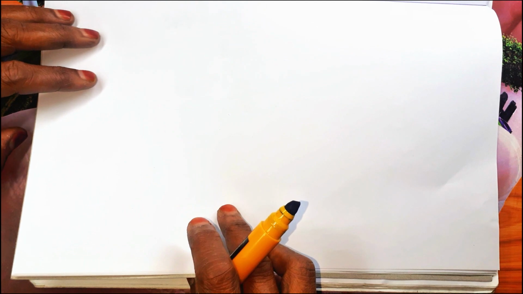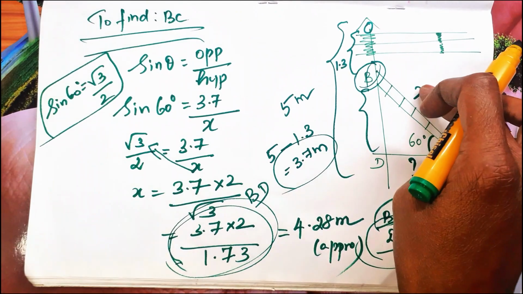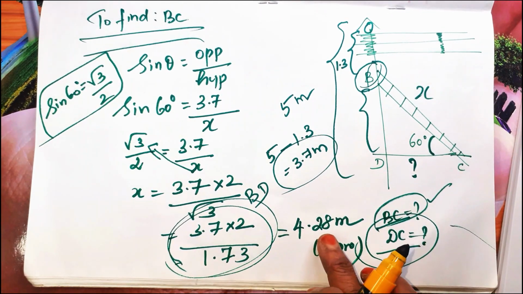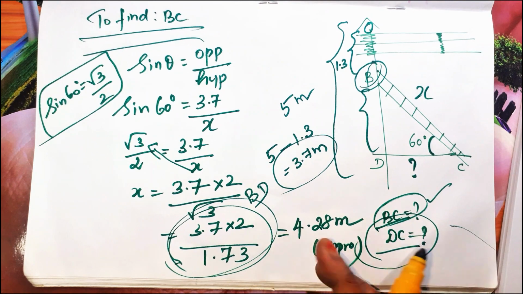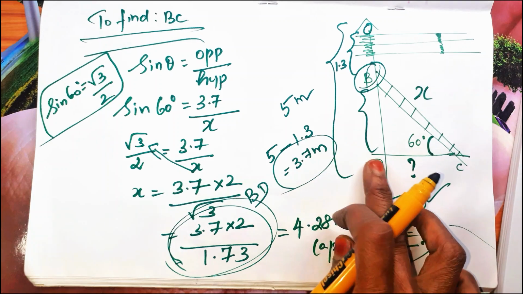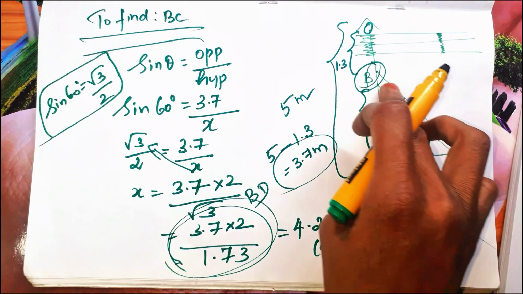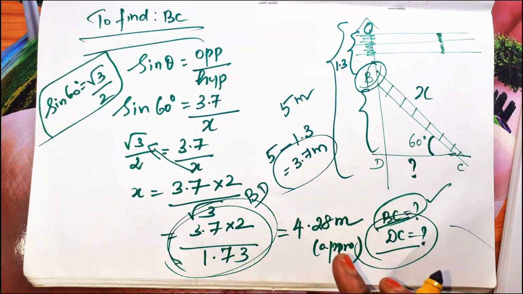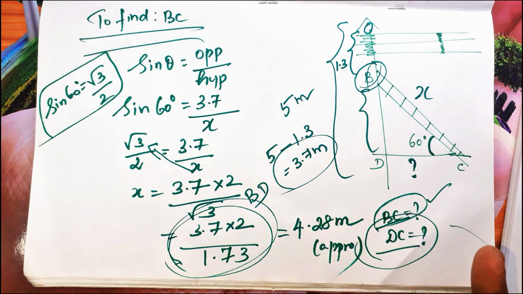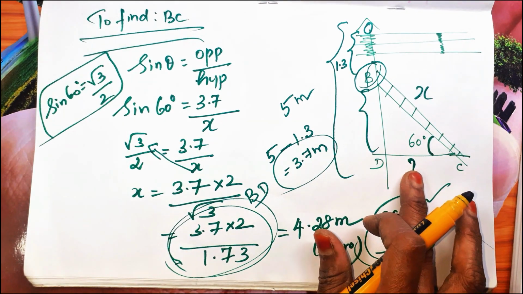But we are not going to use cos, since if we use cos we have to involve this side, 4.28, which we just got. Since it is in decimal, I am not going to take that. We can use this also, but since it is already an approximate value, taking it again into a calculation would make it tedious. To avoid that, I'm not going to take it. We already know the opposite side, so opposite by adjacent, that is tan, we are going to use.